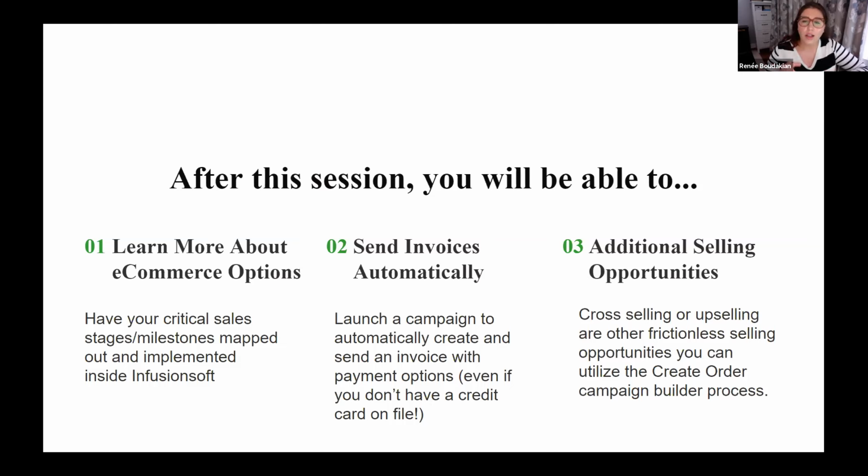And then we're going to talk a little strategically about some additional selling opportunities. Yes, you can create an invoice and send that out, which is beautiful, but you can also use this tool for additional strategic selling opportunities like a cross-sell or a one-click upsell, where you can make it a very frictionless process. If someone just clicks a button in the email and you already have their credit card on file, you're able to just auto charge them. So essentially making it as easy as Amazon's one-click buy button.